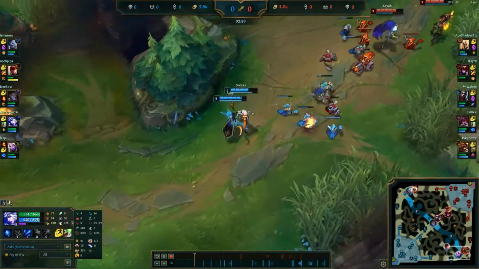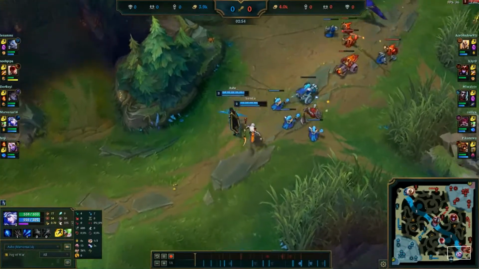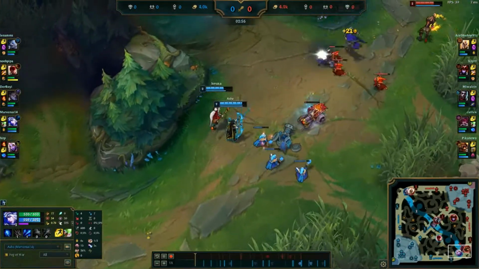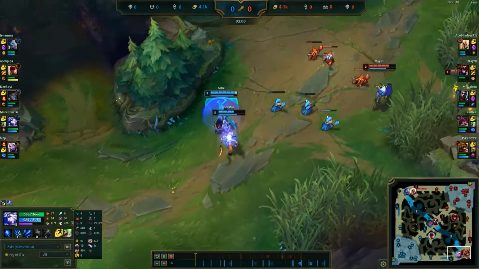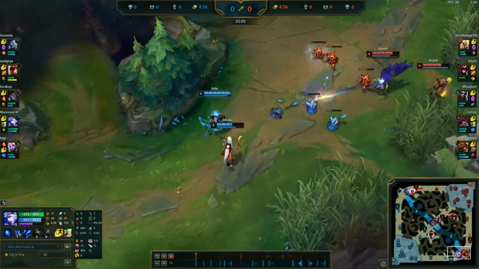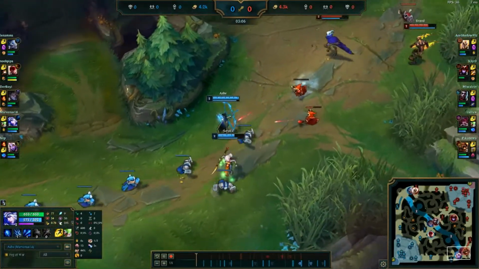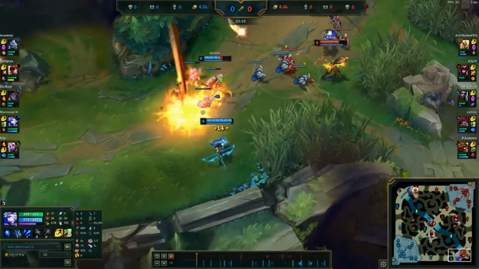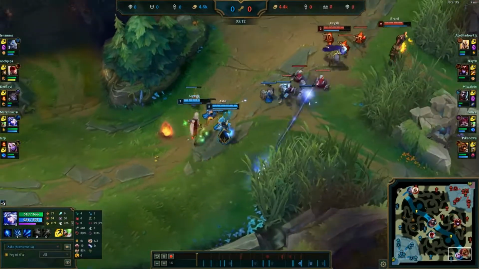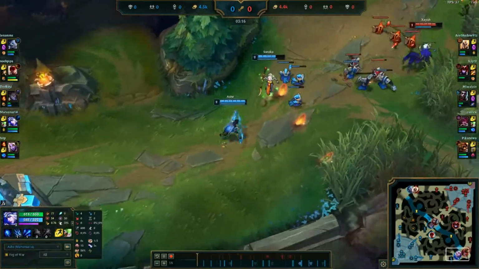We're running Legend Alacrity on Ashe as well, guys, because it's really strong on her, since you can build a load of attack speed on her. There are two main mythics that you can go on Ashe. You can go Kraken Slayer against tanky team compositions, and you can go Immortal Shieldbow for more bursty compositions like this one. So I will be building into Immortal Shieldbow, because they've got a lot of bursty champs, so I want to survive that burst.